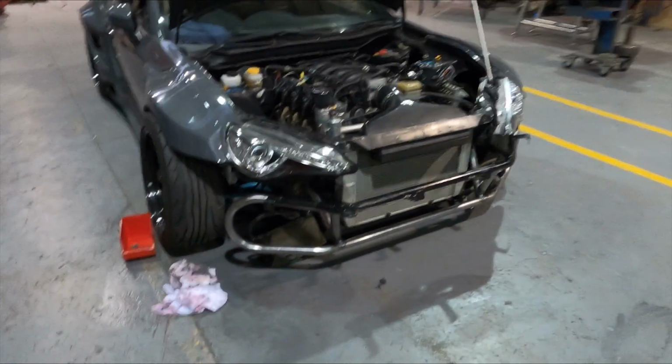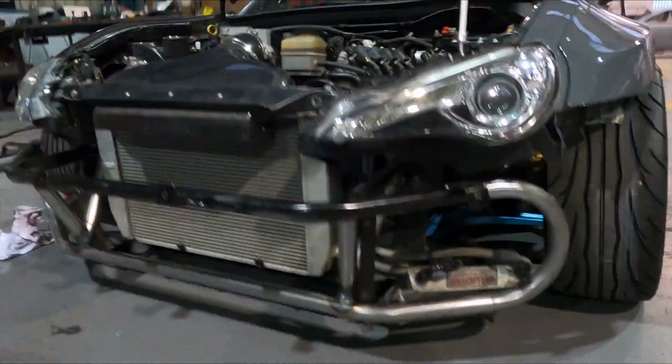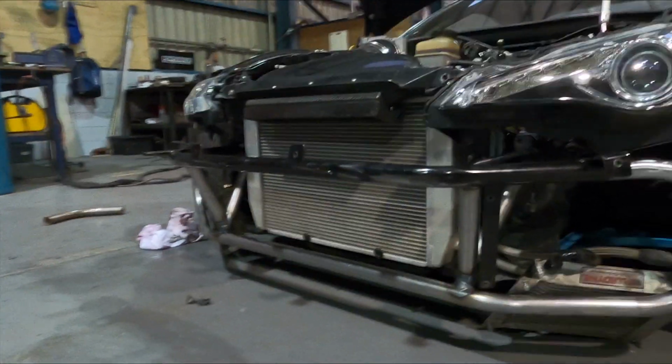Just finished modifying the bash bar on the 86. Get it painted tomorrow and should be ready to rip.